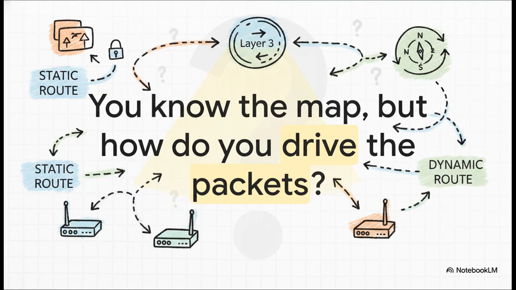So, now that you deeply understand the structural blueprints of networking and the key differences between how OSI categorizes theory and TCP/IP executes it, a new challenge comes up. Having the map is great, but how do you actually drive the packets? Your next step is to explore the actual routing protocols, like static and dynamic routes running at Layer 3, that physically move data across these logical layers.